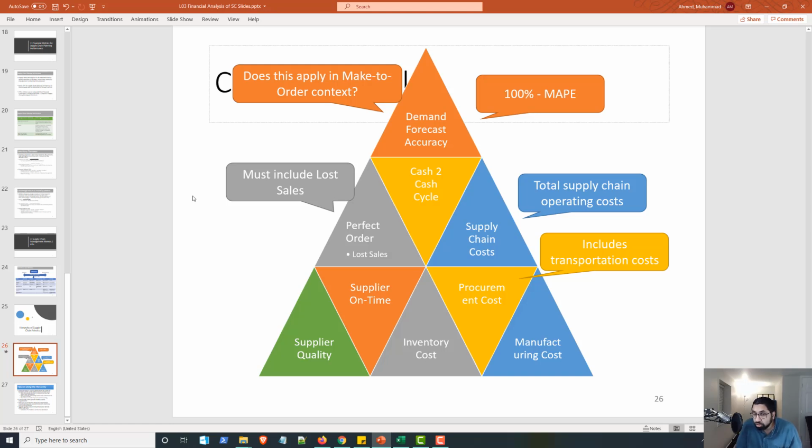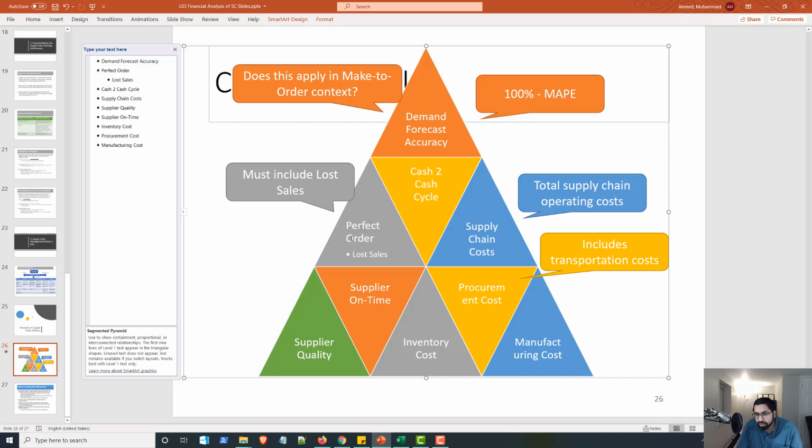And by the end of the course, you should be able to explain in your own words why. Why does forecasting accuracy impact perfect order, cash to cash cycle time, and supply chain costs? You should exactly understand why by the end of this course, okay? Briefly, if your forecast accuracy is low, you're going to have buffer inventory and or buffer capacity. Buffer inventory will increase your working capital requirement. Buffer capacity will increase your production costs. Buffer inventory will also increase your inventory costs. The more unpredictable the sales, the more stockouts you'll have and lost sales you'll have, so that's the perfect order.